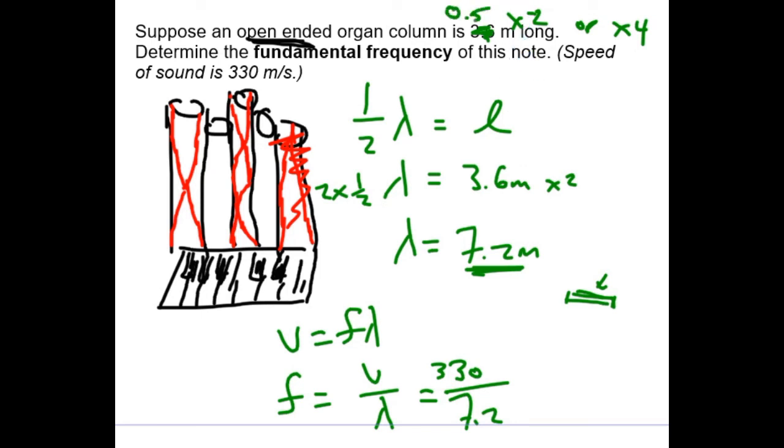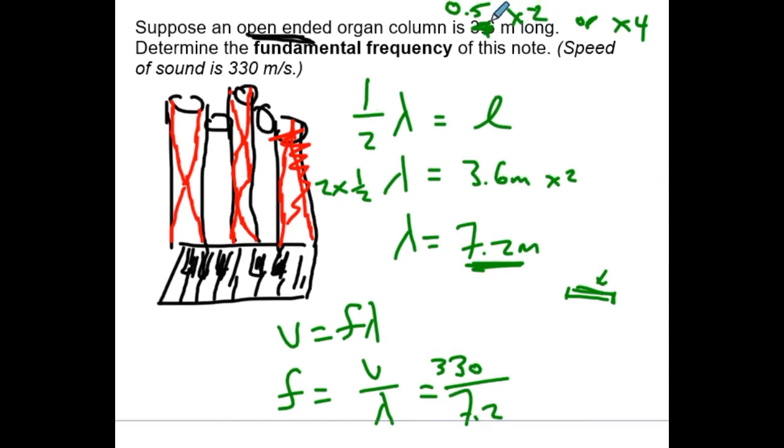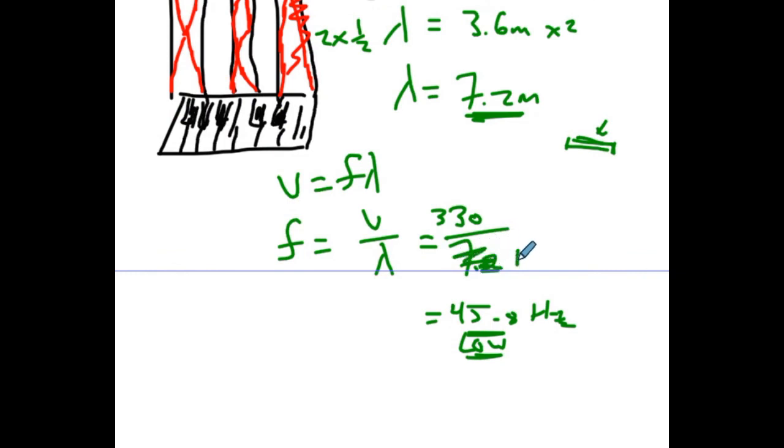You still have to times it by 2. So if you took that and times it by 2, then I guess if you had half a meter of an instrument times by 2 would be 1. So you could take 330 and divide by 1. Well, then it would be 330 hertz. And that's a bit of a higher note, right? And basically that's what's happening is as you lengthen or shorten the tube, the instrument that you're playing in, it changes the frequency or the pitch. And so that's kind of cool. There's like a musical overlap.